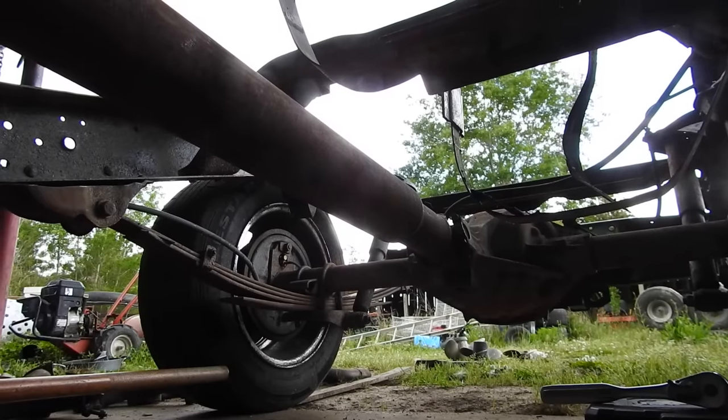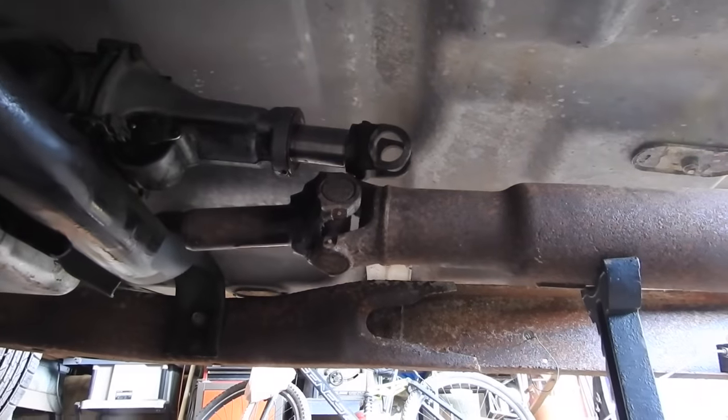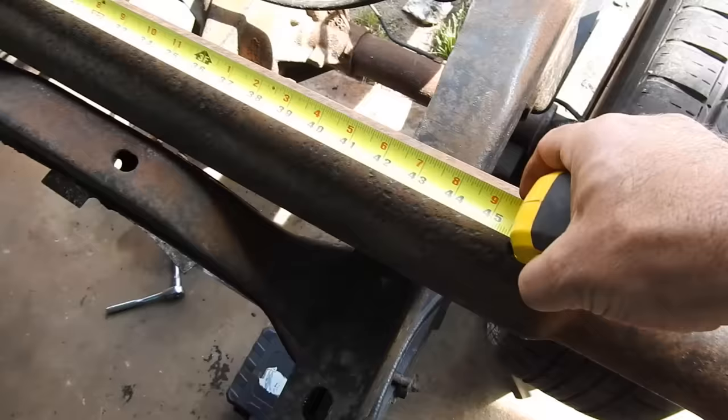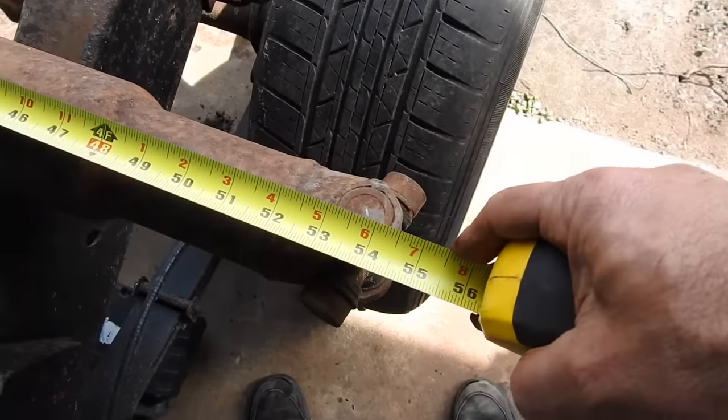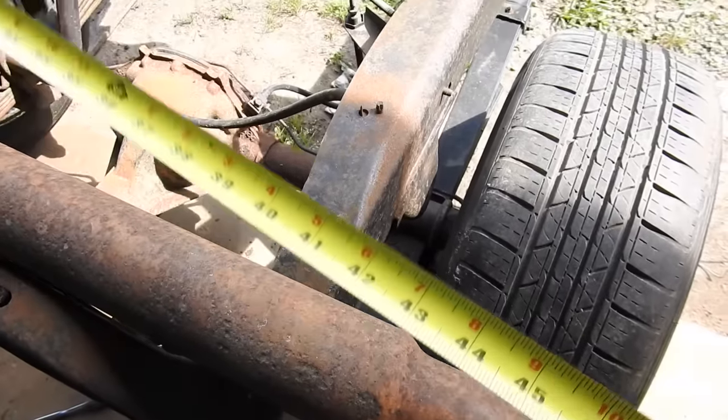So good news, I got this drive shaft in place. Now I know what universal joint to get for the back, but in the front, it's actually 2 inches too long. So I'll take this one back out, and I gotta find a drive shaft that's 2 inches shorter than whatever this one is. Looks like I'm gonna need a drive shaft that is about 52.5 inches long. All right, write that number down somewhere.